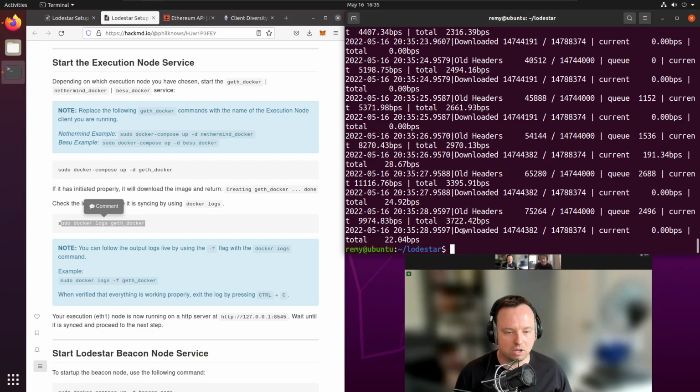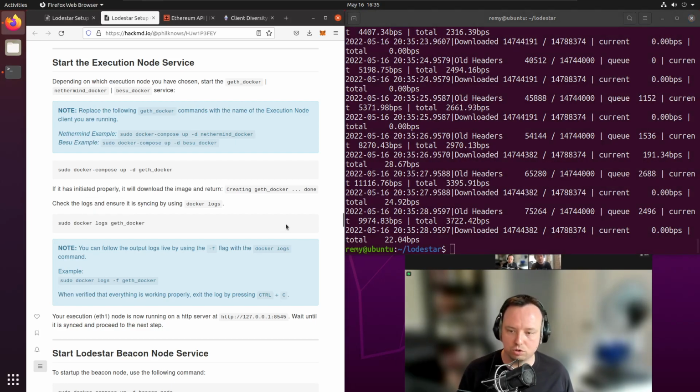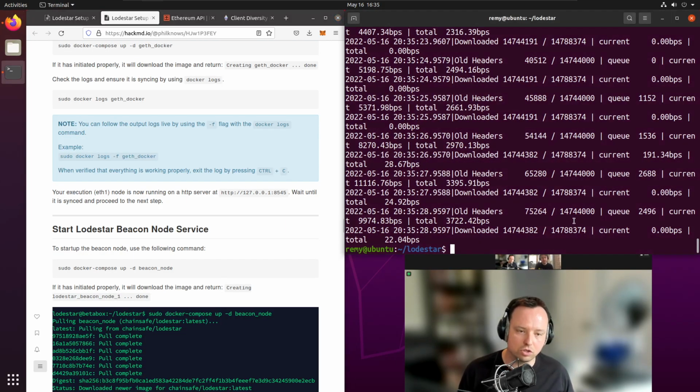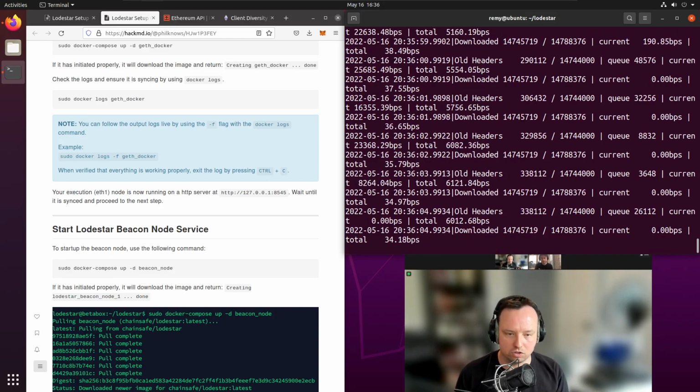You can see that it's downloading some blocks or some data that is going to be used to create the execution layer database.